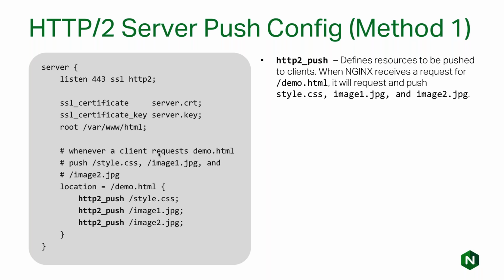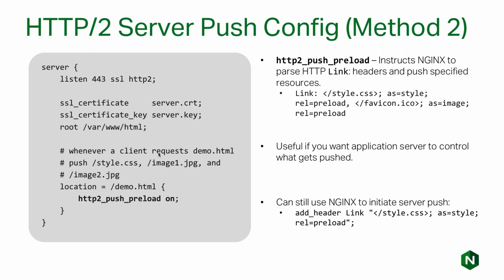So when you place this HTTP2 push directive within a location block, anytime that location block is matched, in this case, if the request is for a literal /demo.html, at that point, NGINX will then initiate a push for the additional resources. There is no intelligence behind this push. NGINX will push those resources whether the client needs them or not. The client has the option of refusing that push. NGINX sends a push promise. The client can cancel that push. But in practice, for small resources, which can be transmitted within 1 or 2 network packets, by the time the client sees the stream has started, NGINX will have finished pushing the stream. So canceling the stream will have no effect. This basic method is a good way to push resources that you know for certain the client will need every time it accesses that location or that resource.